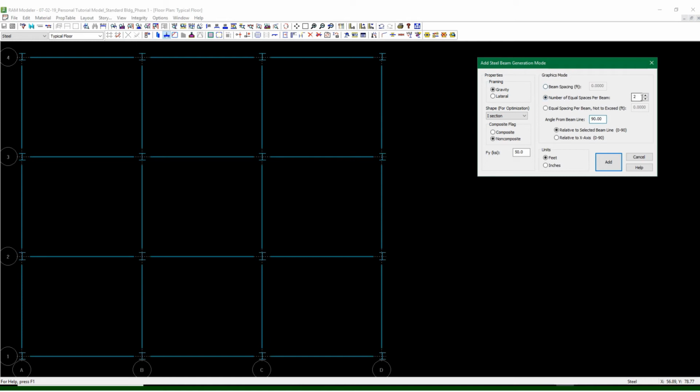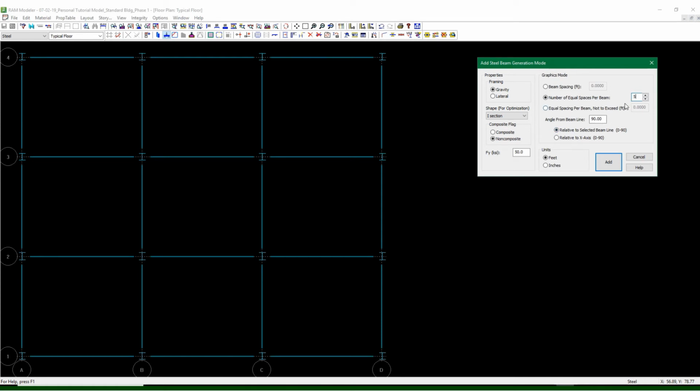The number of equal spaces per beam, since it's 5 feet spacing, I'm going to have 5 spaces between them, 25 feet. And sometimes this value right here tricks me.